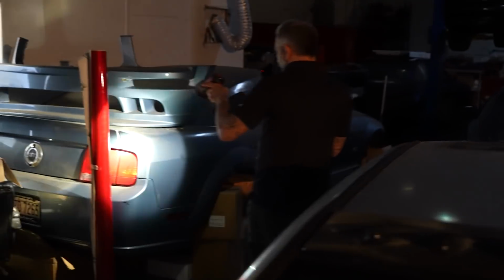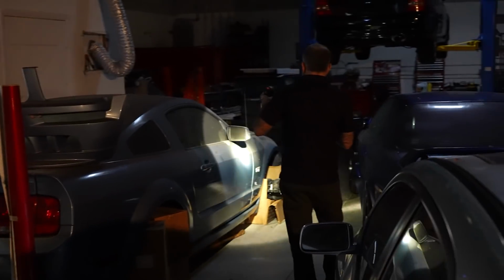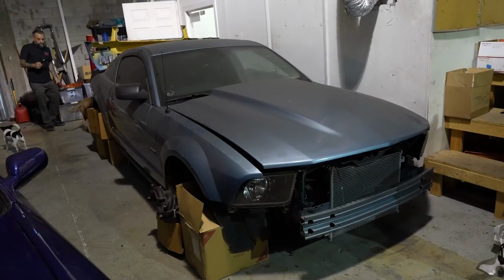Here's the front bumper. It doesn't look that much different than I remember, except it has about 3 inches of dust on it. Oh, I think that's, nope, that's a door for something else. That door's still on it. I think both doors are on it. They were off at one point. All right, I'm gonna move some of this stuff and wait for the lights to come on and we'll go over it.